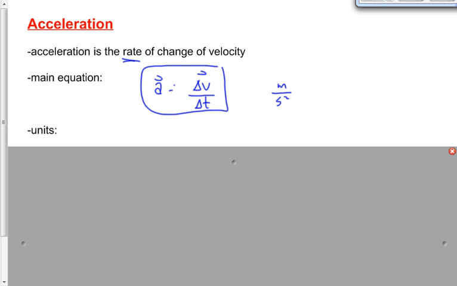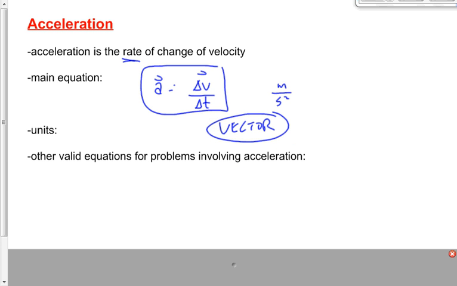What do you think about a vector or a scalar? Do you think there's a direction associated with acceleration? What do you think? Yeah, it's a vector. There is a direction, right? When I drop this pen, it accelerates. It doesn't just accelerate, it accelerates downward. It's not random. It falls downward and speeds up in the downward direction always when I drop the pen. So acceleration is a vector. And the direction of that acceleration is the same direction as the change in velocity.